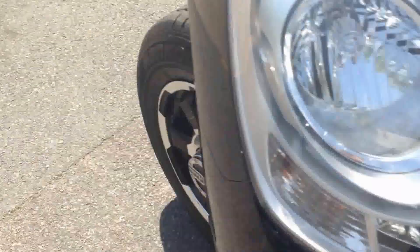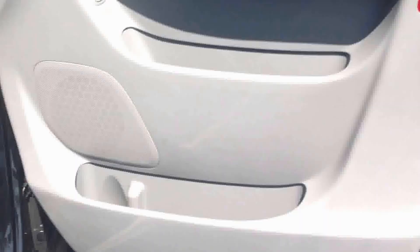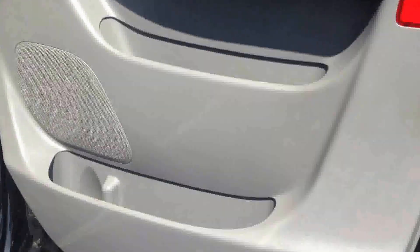I'll just come around to the driver's side. Same again, in very good condition. A little bit of wear just on your handle there, as you'd expect. The driver's seat's still in very good condition — the bolster's not ripping or anything like that, just a few little crease marks from getting in and out of the vehicle.